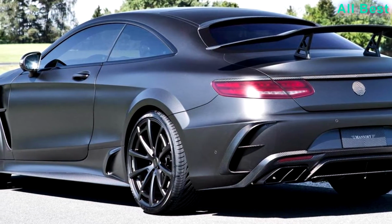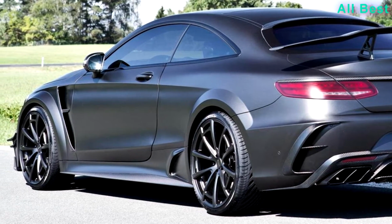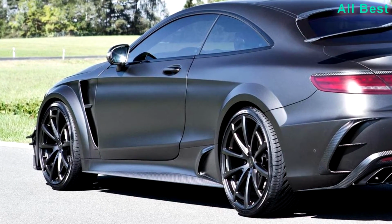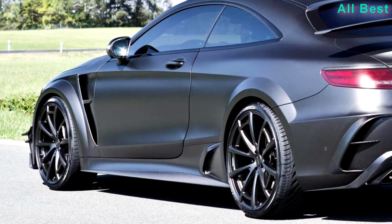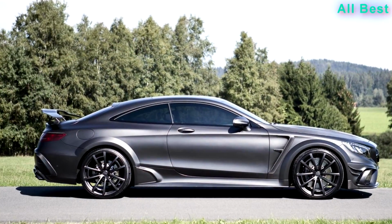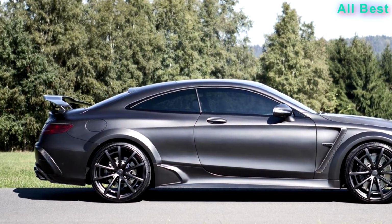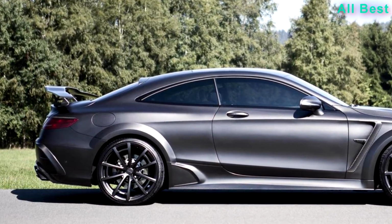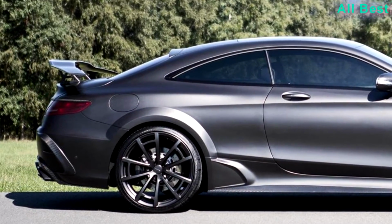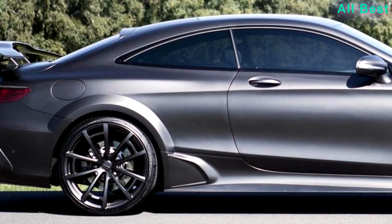In some cases, a tuner pays more than its fair share of attention to the car's interior, as was the case with Brabus and its aftermarket offering for the luxury Mercedes. If you recall, the German tuner presented a tuning program for the AMG S65 Coupe at last year's Geneva Motor Show. One of the highlights of that kit was an interior that was dressed heavily in light brown and magnolia leather, about as good a two-tone application as we've seen from a tuner.